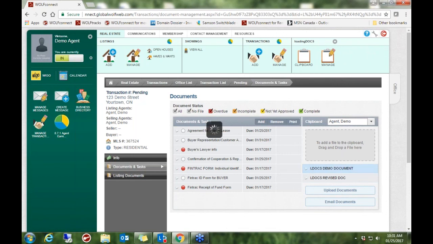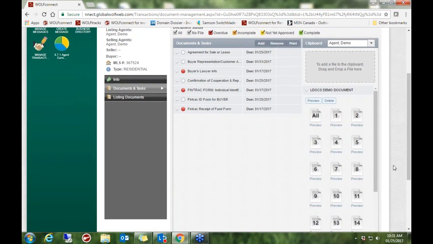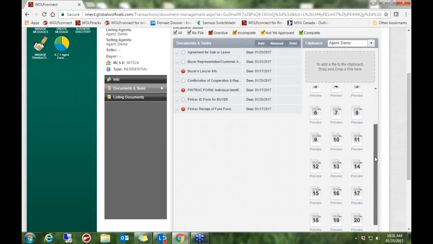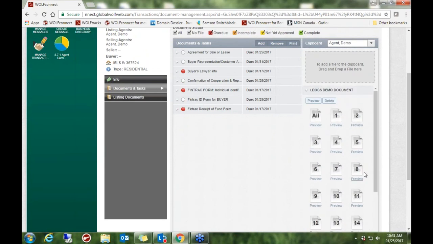Just going to click on that little white triangle, and what it does is it divides this document out for me. So this is a multi-page PDF that consists of 24 different pages, and this PDF here could actually contain all of these things. I don't have to have a separate PDF for each one of my requirements. I can load them all into one single PDF like I've done right here. Once I've opened it, I can preview the entire document, or I can preview each page separately.